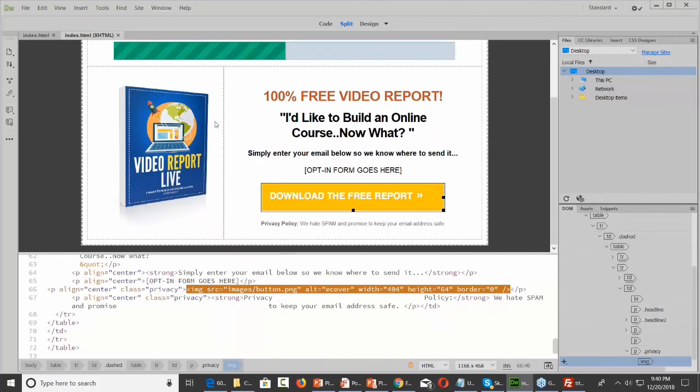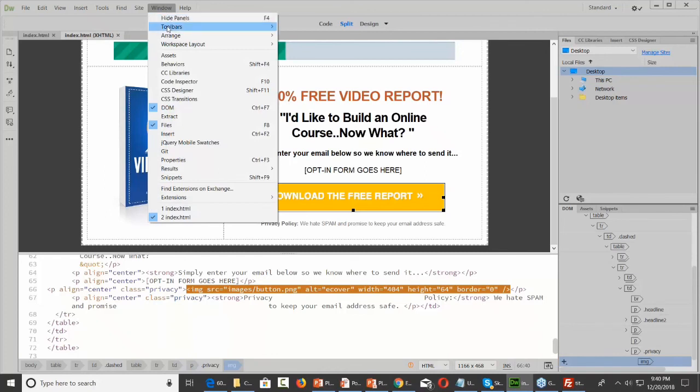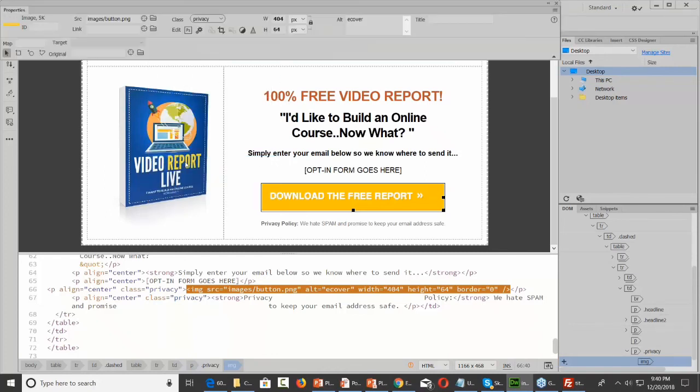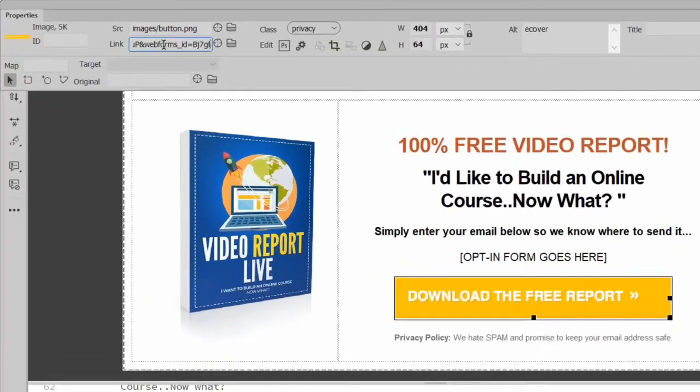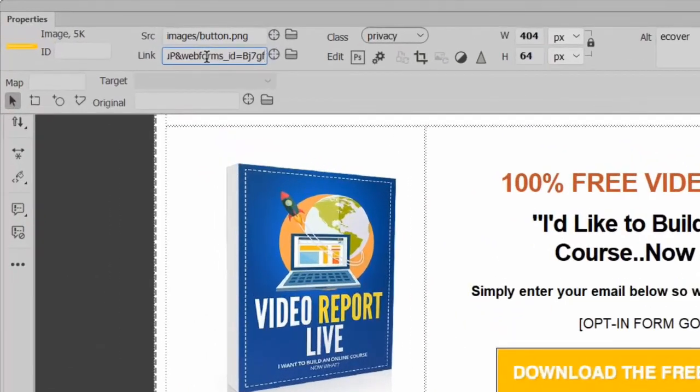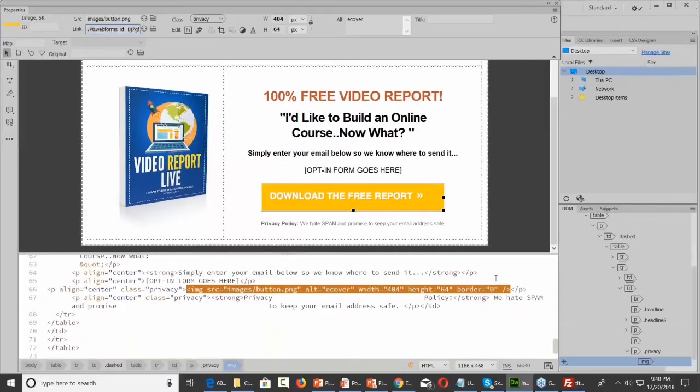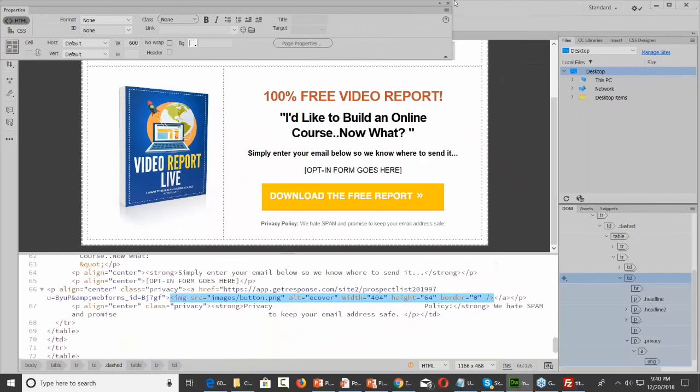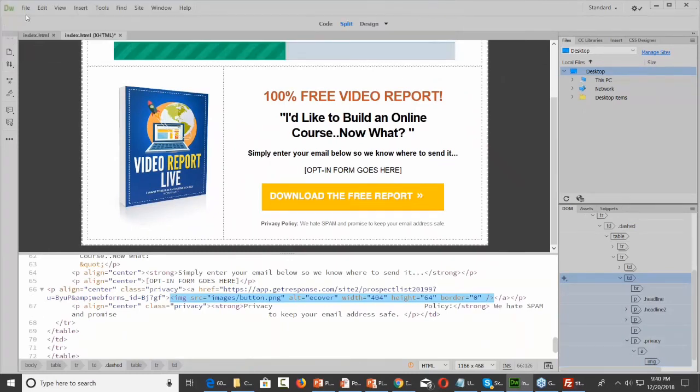All right, let's do it this way. We're going to get the properties of this button and put my link in there. Then I'm going to close that link. Okay, I think that's correct now. Now I can save it.